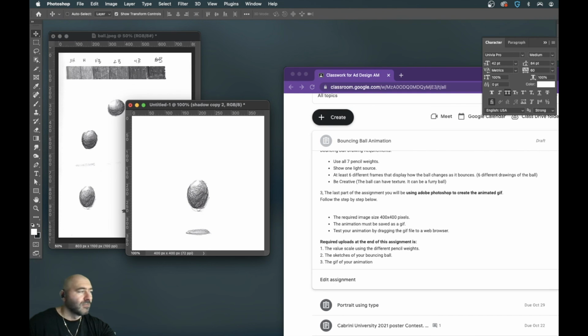Okay, so the opacity is good. It's just that I need to scale it down. Okay. So this one should be the same as this one.